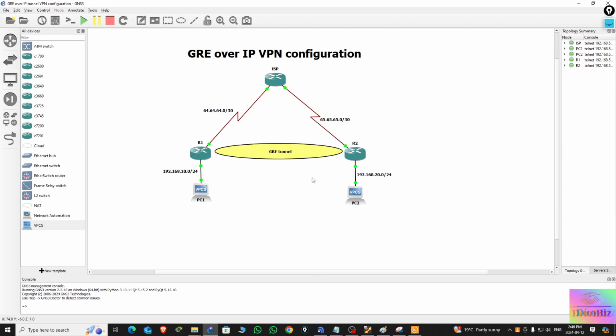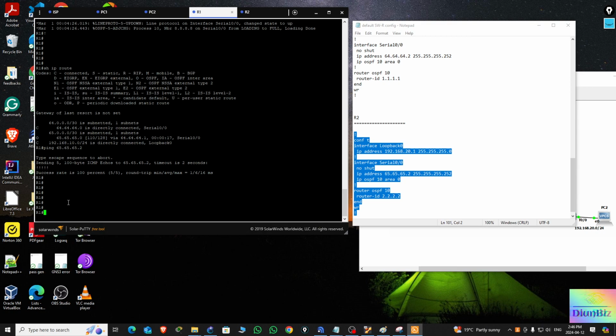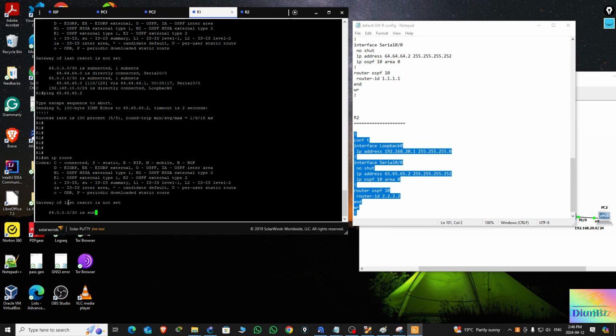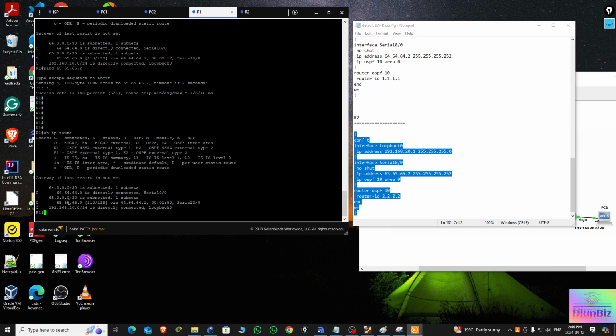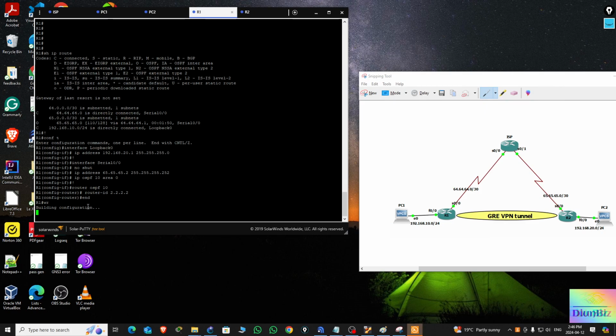At the moment I completed the global configuration so that R1, ISP, and R2 can see each other through OSPF. So if I go into R1 and say show ip route, I don't see any route to the 20 network. Okay, let's see.